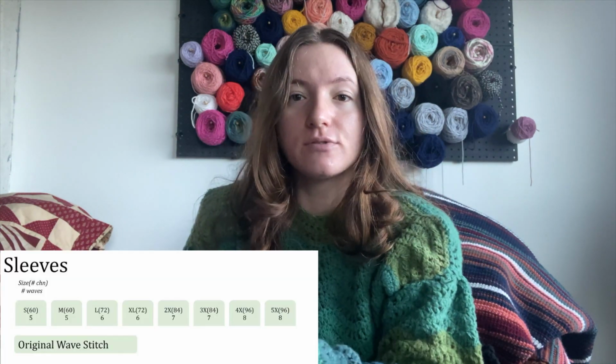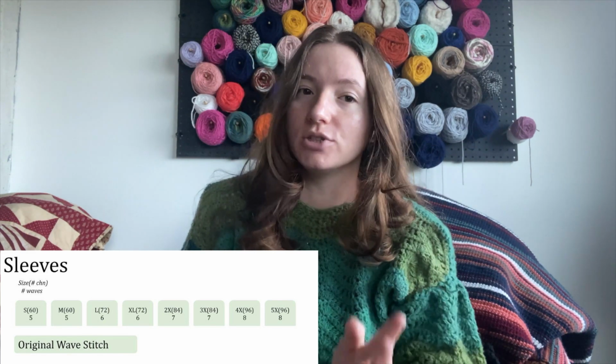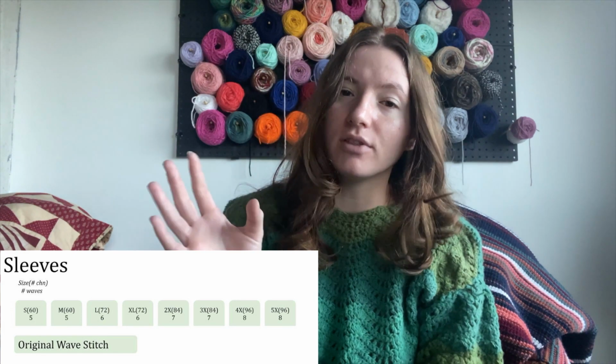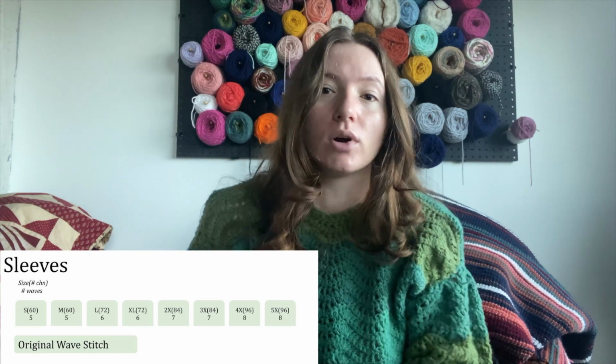Now the sleeves for all sweater sizes are going to be using the stitch pattern for the original wave. In this video, I'm going to be making a size medium, which is going to have the body of the modified wave and the sleeve of the original wave. So anyone with any size will be able to see their stitch pattern being worked in this tutorial.